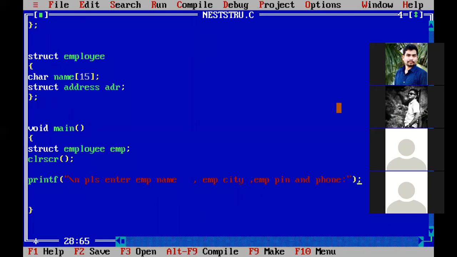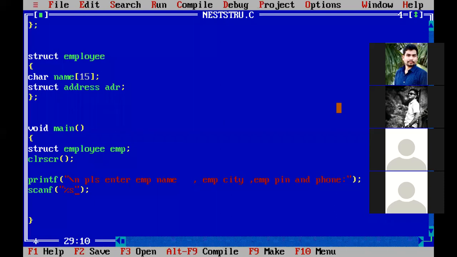We have to enter. So first we have to enter employee name. So scanf you have to write for capturing the employee name. Scanf function, open parenthesis, closing parenthesis, in between double quotation. How to capture the employee name? It is a group of characters. Percentile C is a single character. So name is a group of characters. So capture with percentile S.